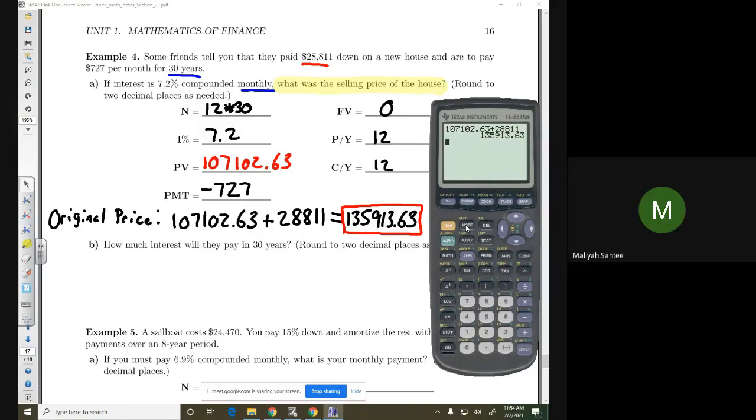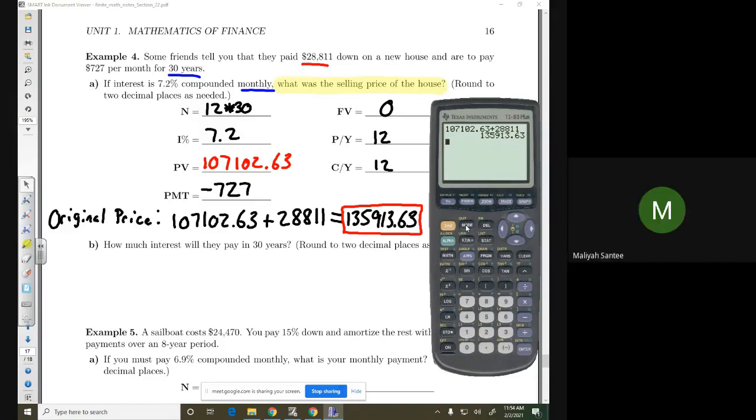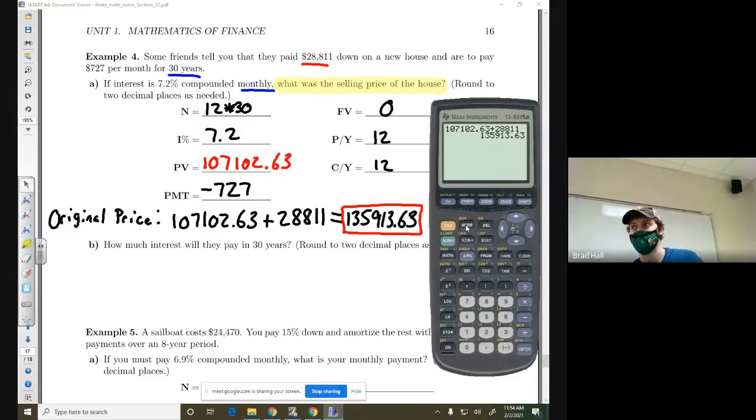So you will never subtract the down payment, you will always add? Well, it depends on what the problem's asking. So the next problem, just, I suppose, hang on to that question you asked until after the next problem. Yeah, because the next problem also deals with down payment, but in a different way. So hang on to that question. If you still have it, you can ask me after example 5.